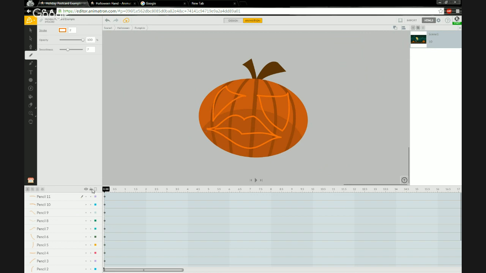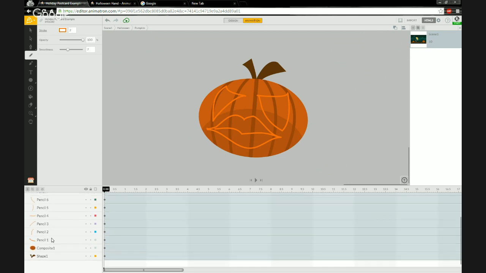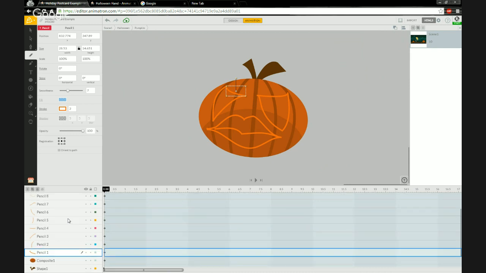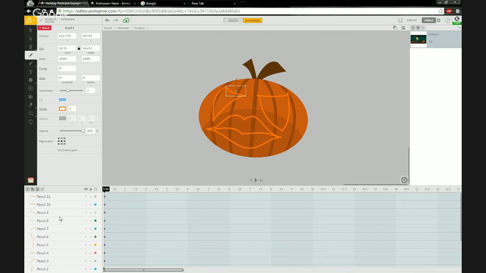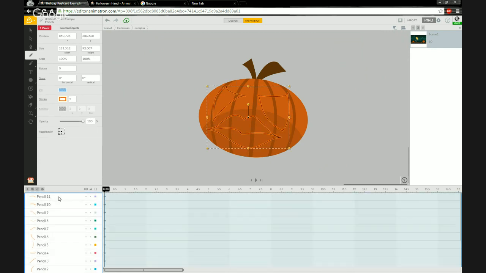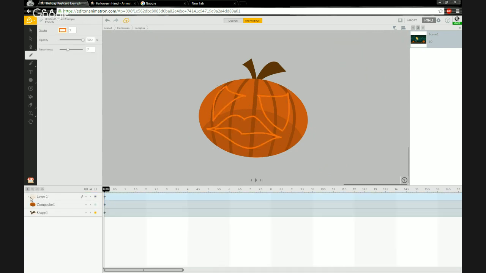And in order to change these shapes, you'll see on my layers panel that every single time I applied a pencil shape, it has created a new layer. So in order to keep them all in the same place, I can shift select them on my layers panel, right? Hold down shift and select all of the pencil shapes and combine the layers together. So that way I can just keep them in one location. My layers panel isn't all piled up with individual pencil drawing shapes. And I've created a basic outline using my pencil tool.